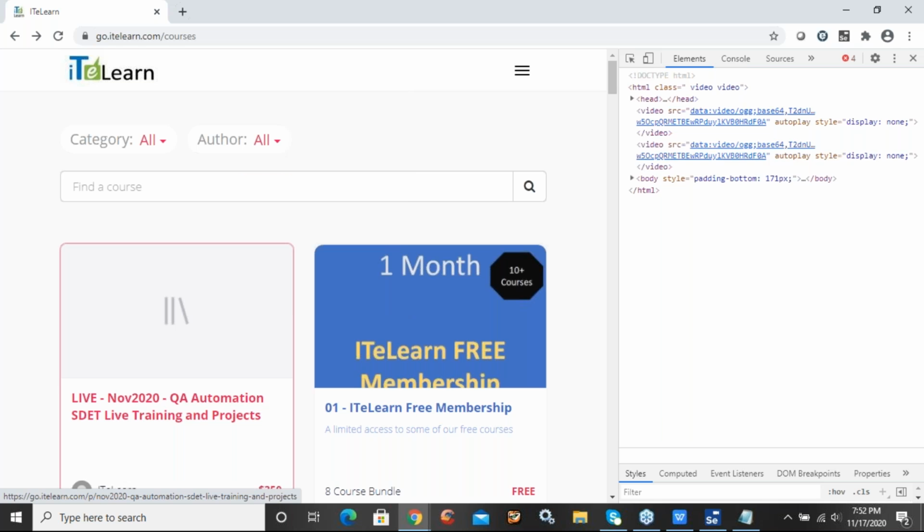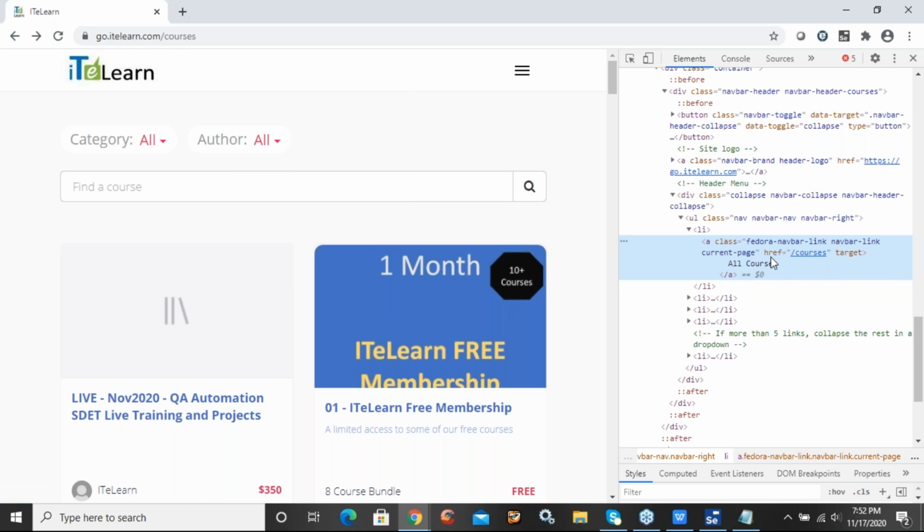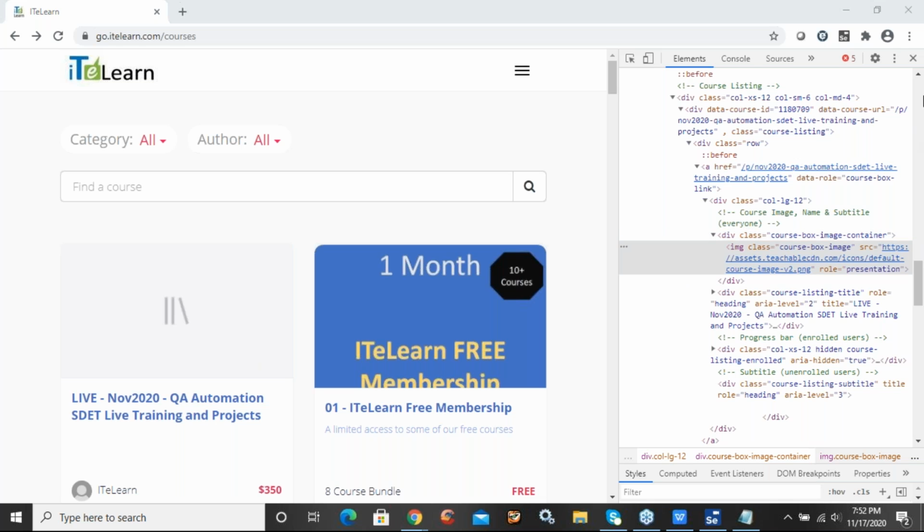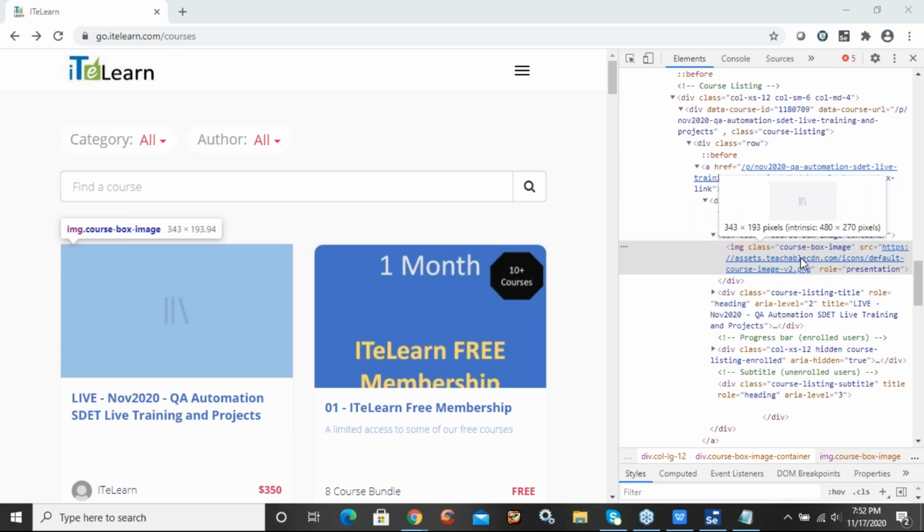So a lot of inspection we will do as we keep going along, you will see how it changes. Now this is the image class. Image is the main HTML tag. And why is this image clickable as a link? Because three lines above it, you'll see an a href.